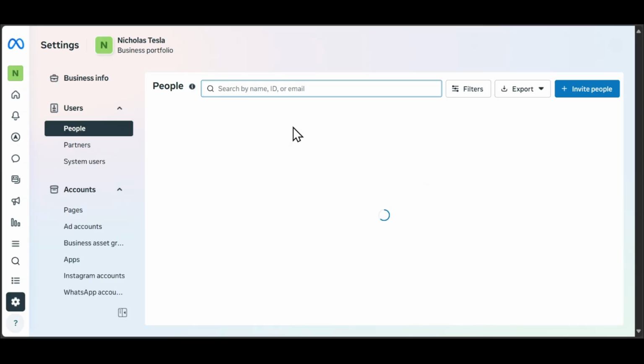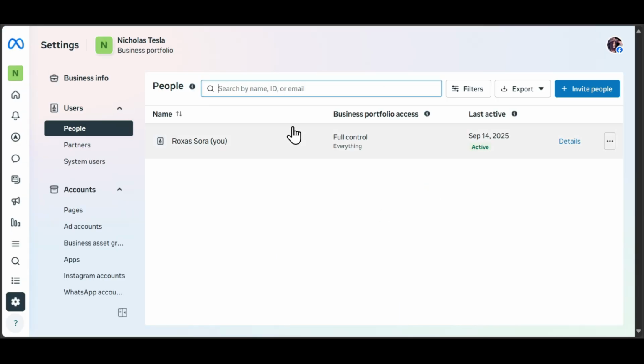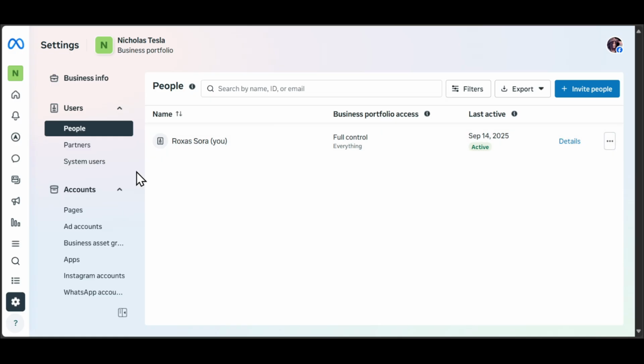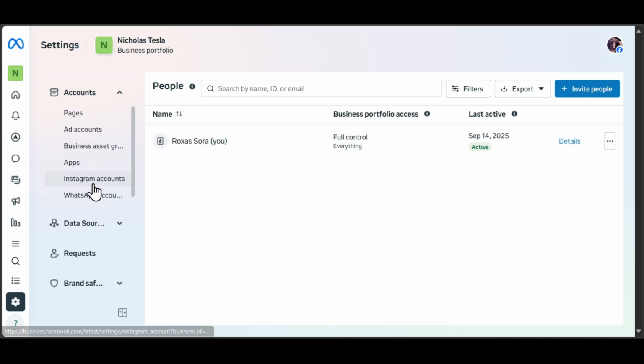And now it will take you to the business portfolios manager. From here you can now add or invite people to be admins to your dashboard. So you can control who manages what from this screen. You can just click on here to invite more people to manage your assets on these Facebook pages. After you finish from here, you can see all of the other stuff.